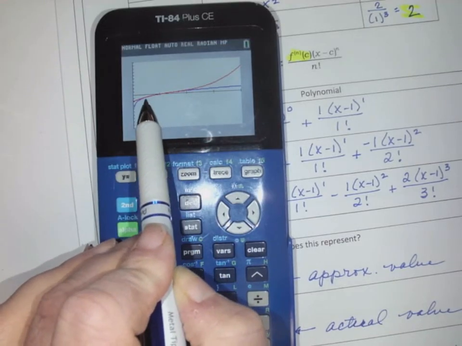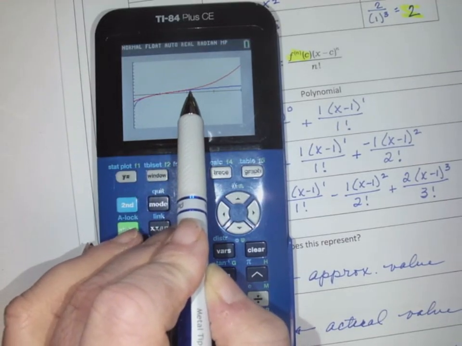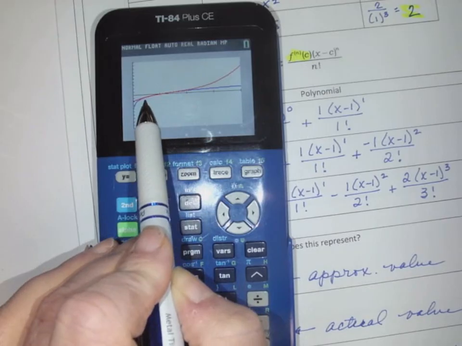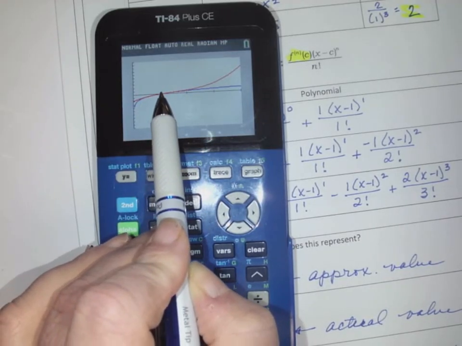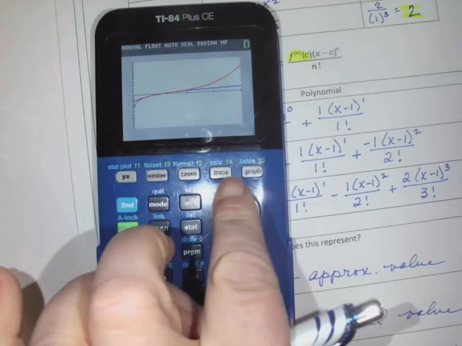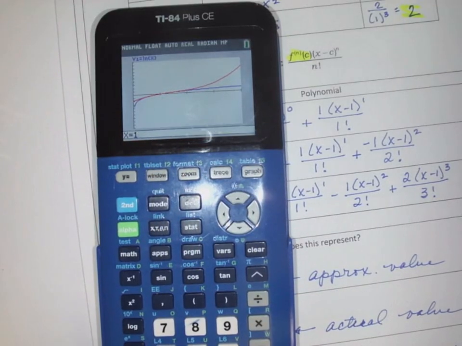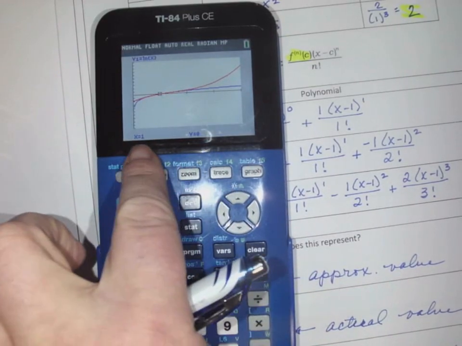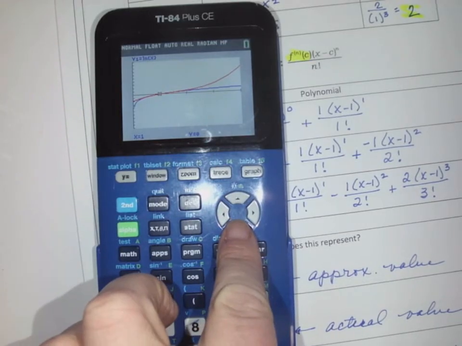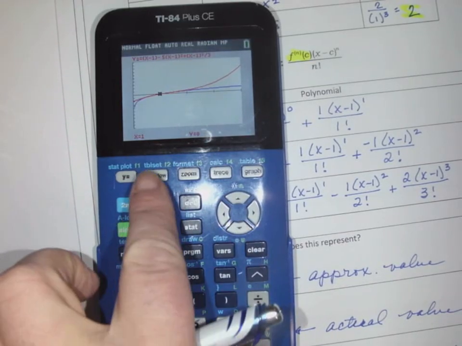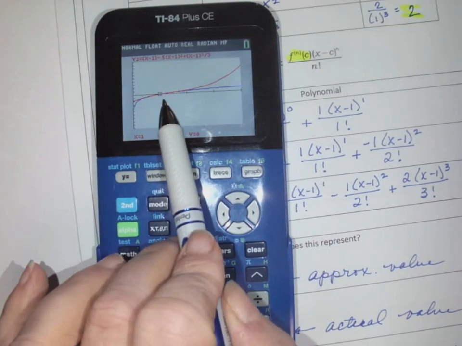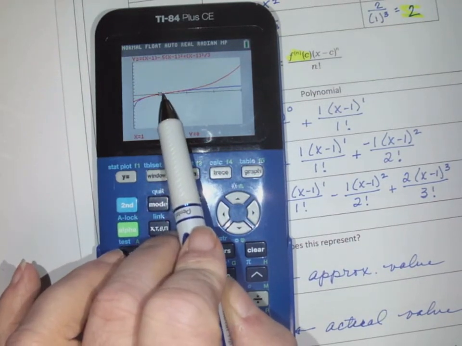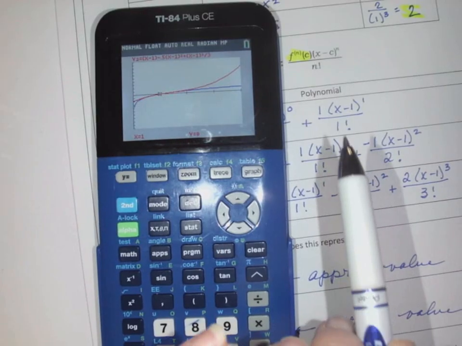line up with each other, or they do what we call converging. They converge into a single spot. Now, 1 is that point of tangency, which is right here. So you can see if I trace to x equals 1, my y value is 0 on my natural log of x, and my y value is 0 on my polynomial. So we will always match at our point of tangency. Everything will be the same, okay?